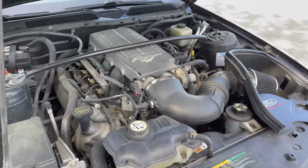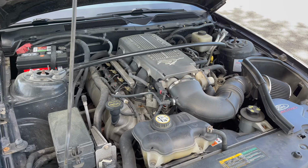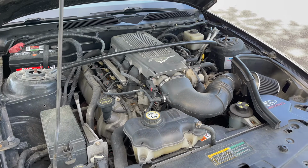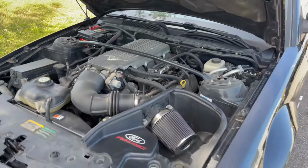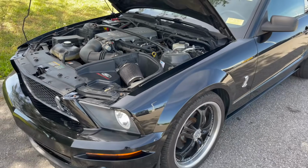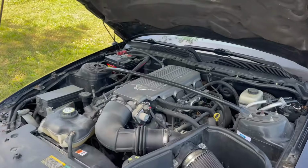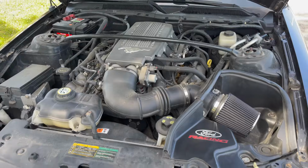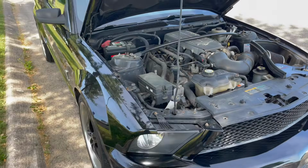These cars were running 5W-20 back in 2007, which is interesting. And this is a 4.6 liter. It makes about 300 horsepower. And if you dyno these motors, something like 250 to the wheels. It's a 3-valve motor. A lot of people had hate about this motor, but honestly, it actually makes really good torque. And you can supercharge these motors and make about 450 horsepower, 450 torque reliably, and have a pretty cool little car.